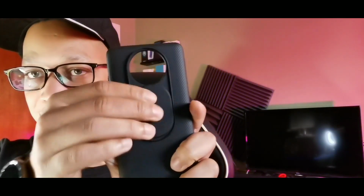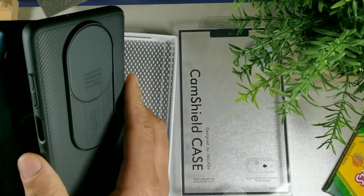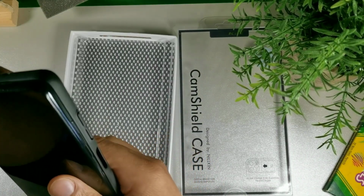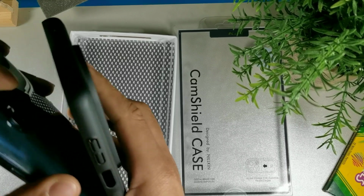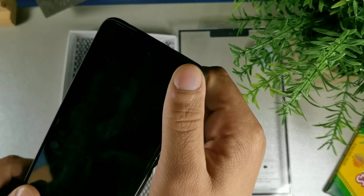And then you get this grip right here on the back of it, which feels really nice, kind of textured, but it's a hard plastic. And then you could just slide down your camera. It's really easy to do that, and it snaps into place on the bottom and at the top. So I think that's pretty cool. So let's try it on the Poco X3 NFC. Like I said, you put it at the bottom first, right there. Or actually, you put the top in first and then the bottom second. So let me show you how.